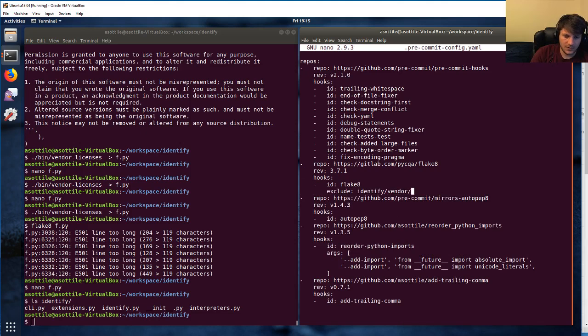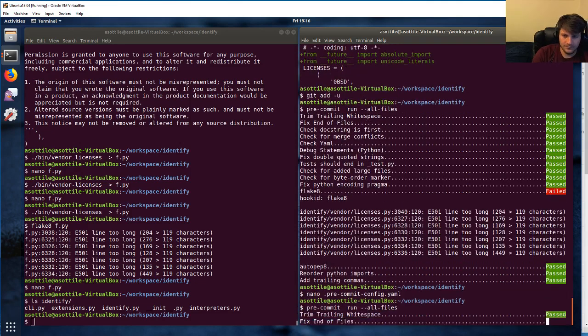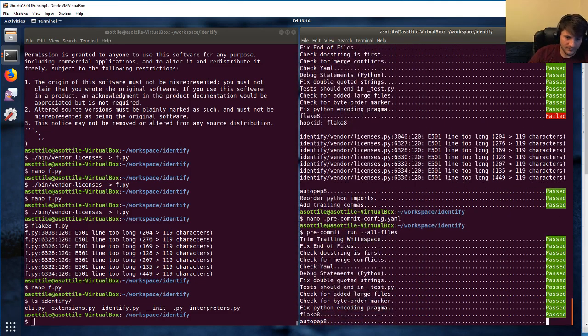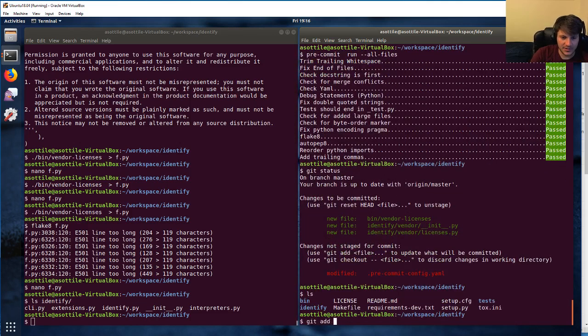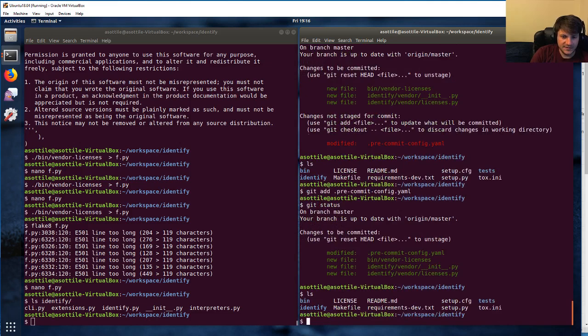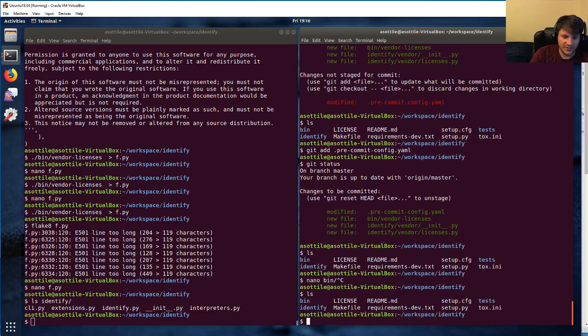Licenses.py. So we can exclude just this specific file. Okay, cool. So lint is passing. We have our license file. Now we just need to implement our function.